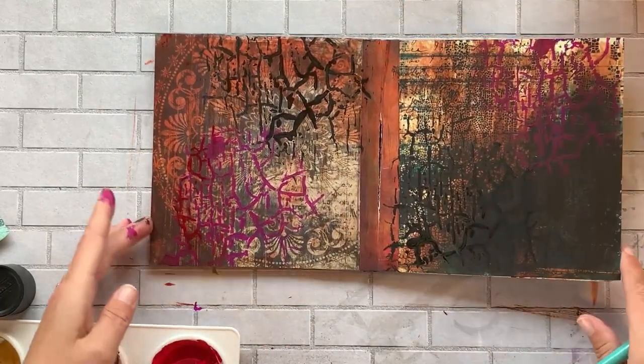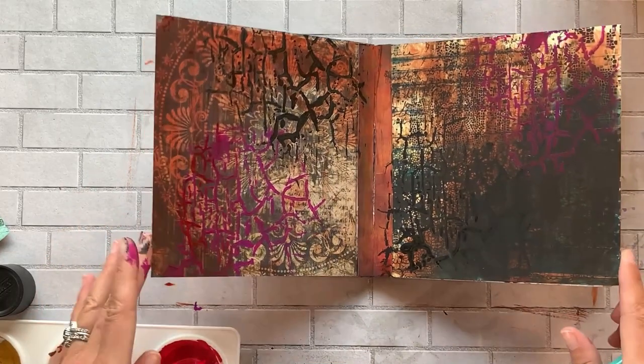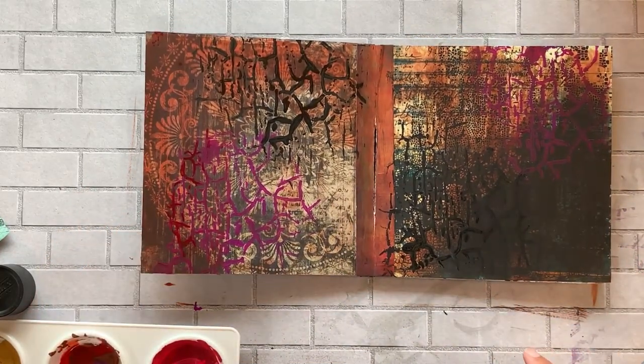Well, that's looking a little more spooky, don't you think? I'm kind of liking that orange in there. And I don't know if I want to shine it up a bit. Maybe down here.